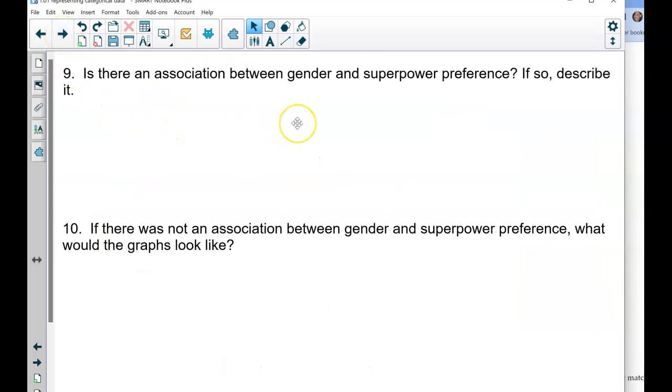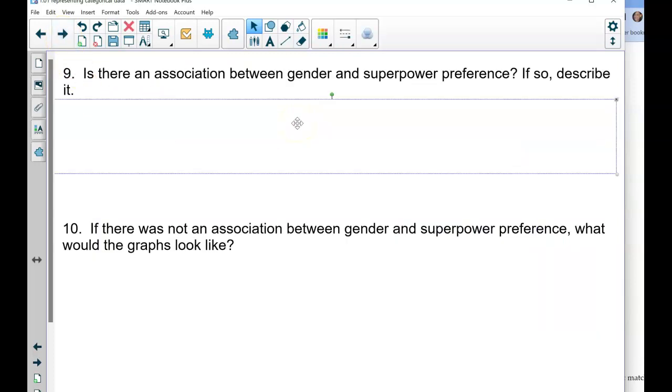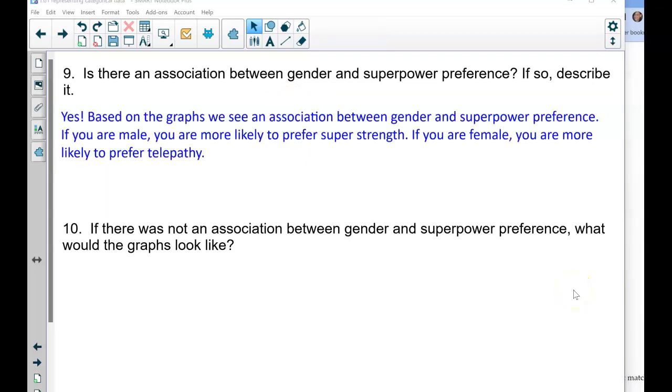Is there an association between gender and superpower preference? If so, describe it. So put the video on hold and think about it. Two variables are associated if one variable can be related or has an effect on the other variable. And so in this particular case, based on the graph, we see an association between gender and superpower preference.